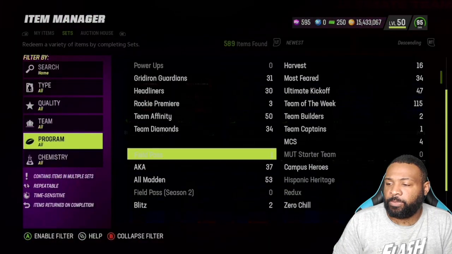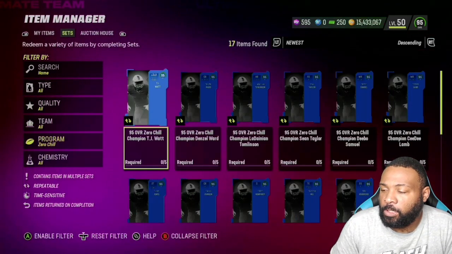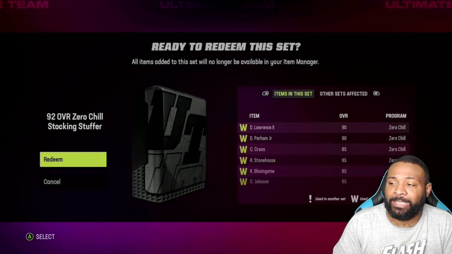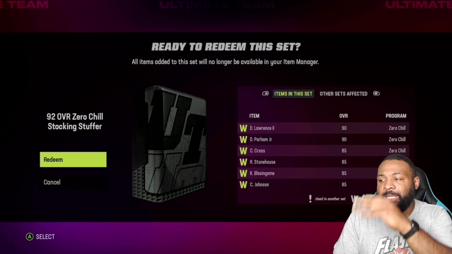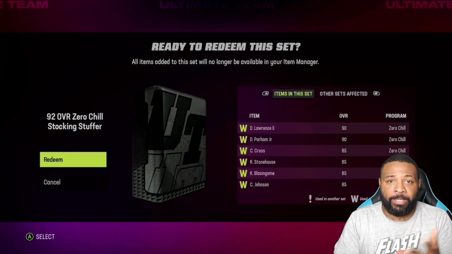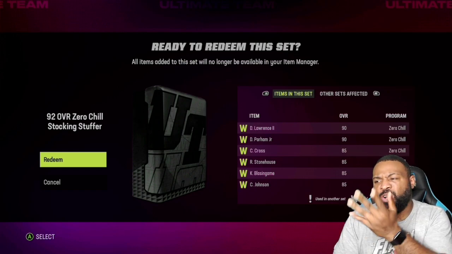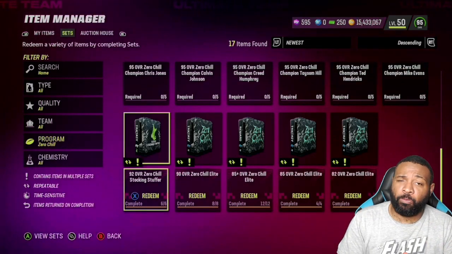All right, so we're in the sets here. We're going to go to Zero Chill, and we're going to go down to stocking stuffers. I'm just going to build, because I know they lazy sell at 170. You can get the 90s for around 55. That's 110. And then the 85s are around 7K a piece. You're building a stocking stuffer, if we're talking about market value, right? Around 145. I'm selling them at 170. After tax, I'm getting like 153 back.